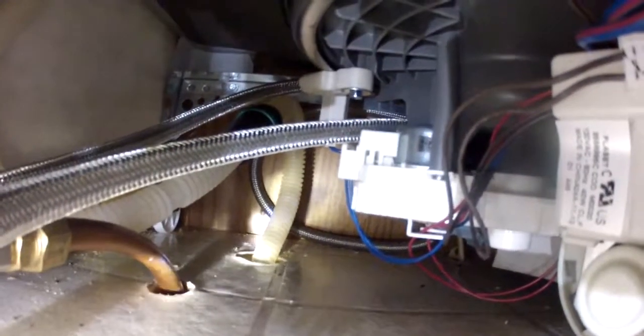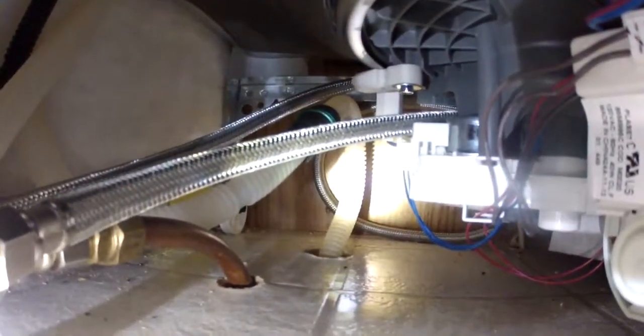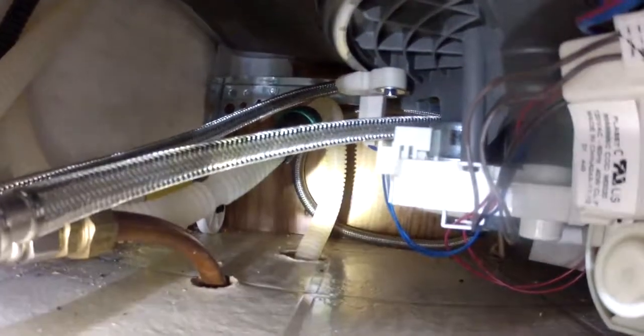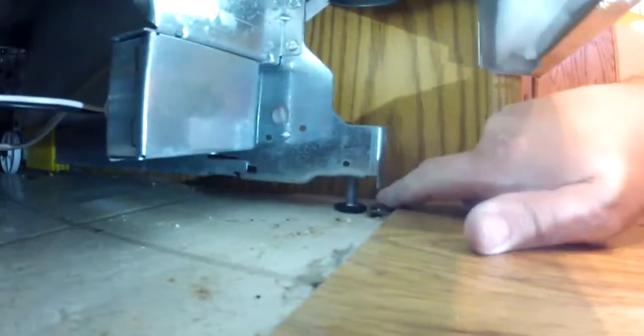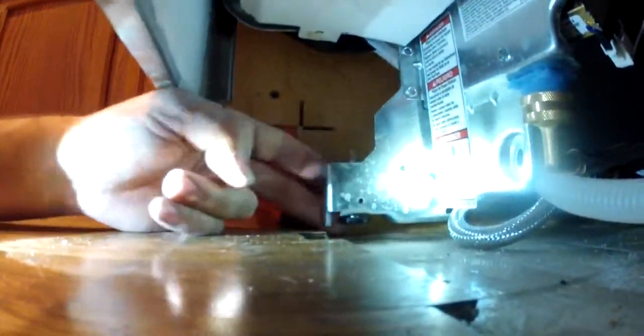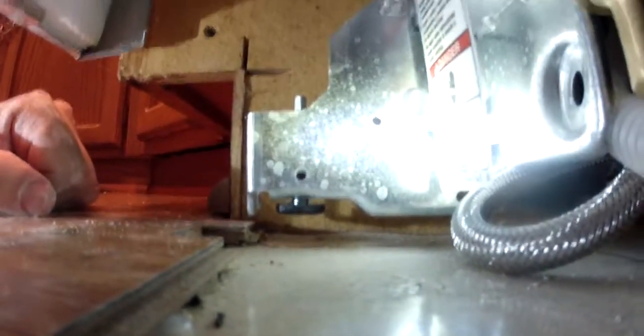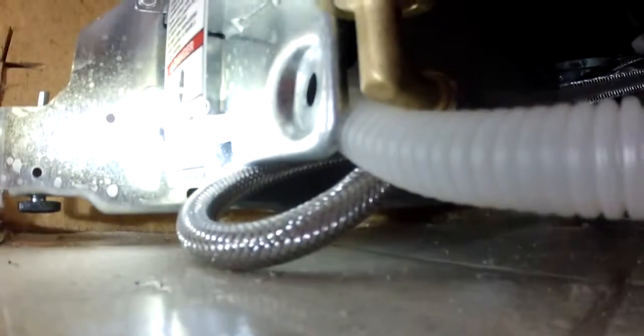Some dishwashers will have enough hose, and you can see I do. I have plenty of hose. No dirty jokes. I have plenty of hose to pull this dishwasher right out. But you can't just grab it and yank it forward. You have to actually see this foot here at the front end of your dishwasher. This is a thing that screws down and keeps it in place. I've turned the other one already up, and it simply spins clockwise to go down. Hopefully you can see that. Clockwise to go down and counterclockwise to retract. And that's what you want. Then make sure all your lines are clear so you can pull this puppy out of there.